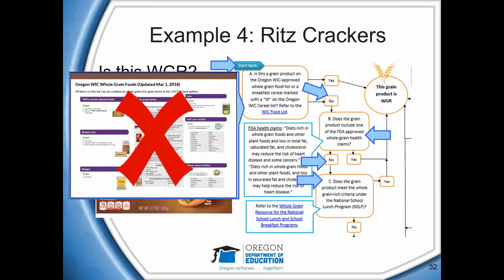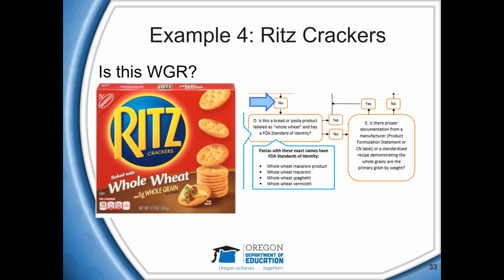Remember that you're likely going to say no unless you're a school district and have documentation showing it is, so no. Next, we'll go down the page to box D. Is this a bread or pasta? No. Going on to box E. Is there a CN label or product formulation statement for this item? Likely not, so no.